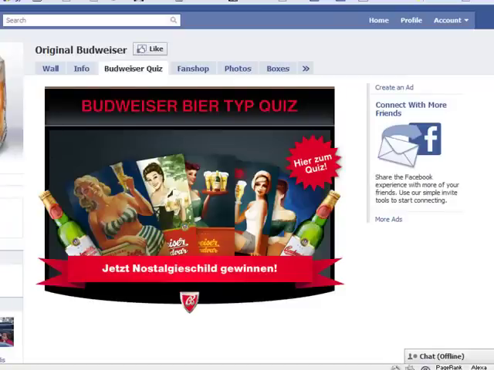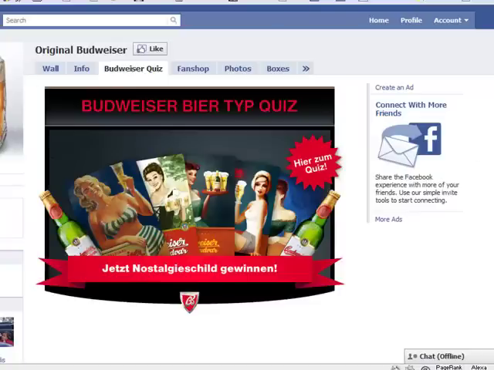So the FBML app lets you use HTML inside your Facebook page. So HTML is a website language, so it lets you build websites. So what the FBML app does is it lets you use HTML inside your Facebook page and make some customizations. But what I'm going to show you is a very simple way to do this sort of thing without having to know a lot of website coding type stuff. So you can do this yourself pretty much.